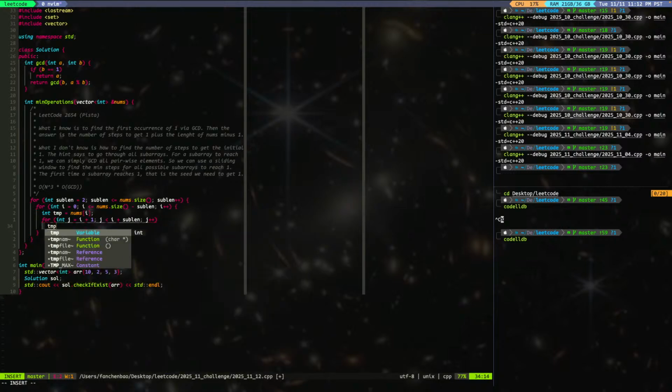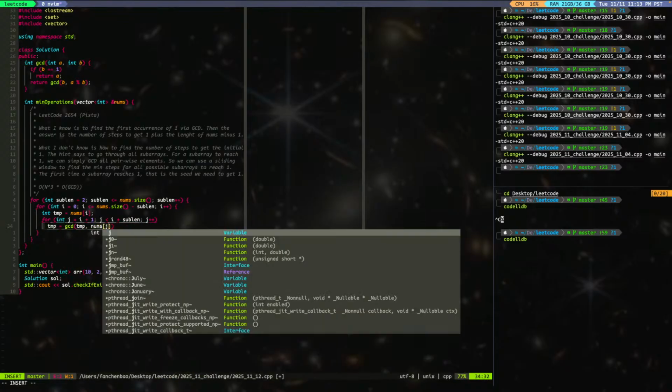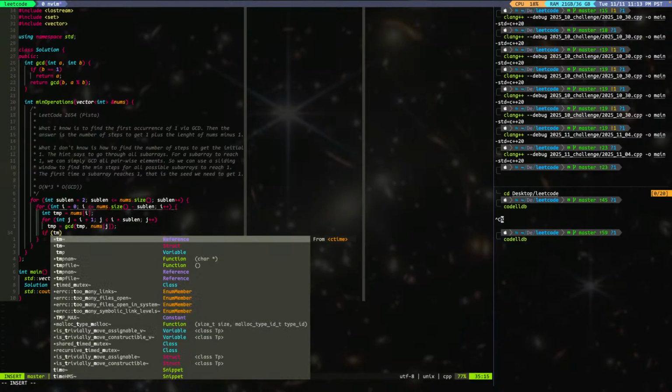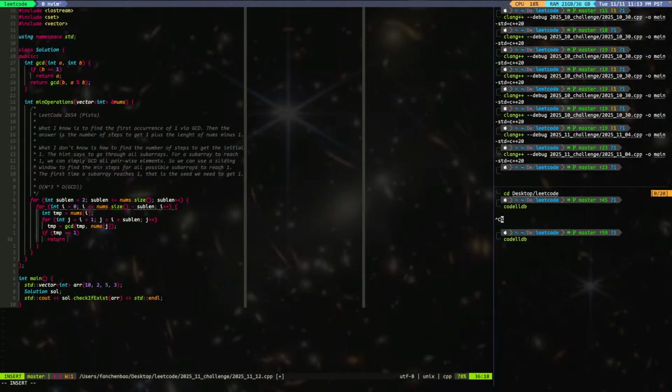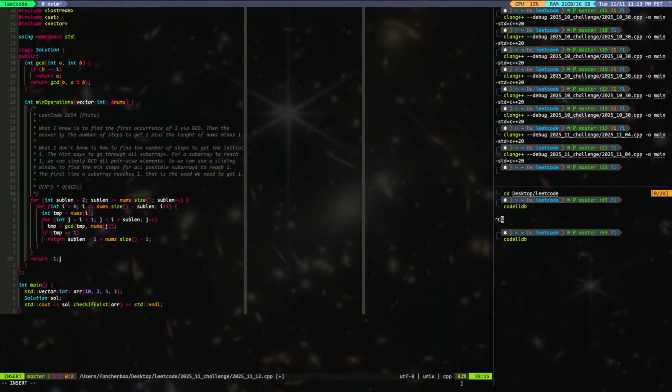Temp equal to GCD of temp and nums j. Okay. If temp is equal to 1, then I return, as I take 1 step, 2 step, right? So we return sublength minus 1 plus nums dot size minus 1. Otherwise, return -1. All right, let's try this one.